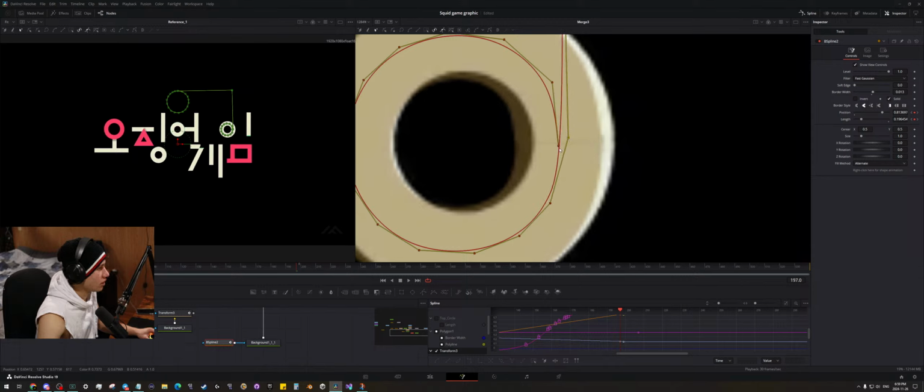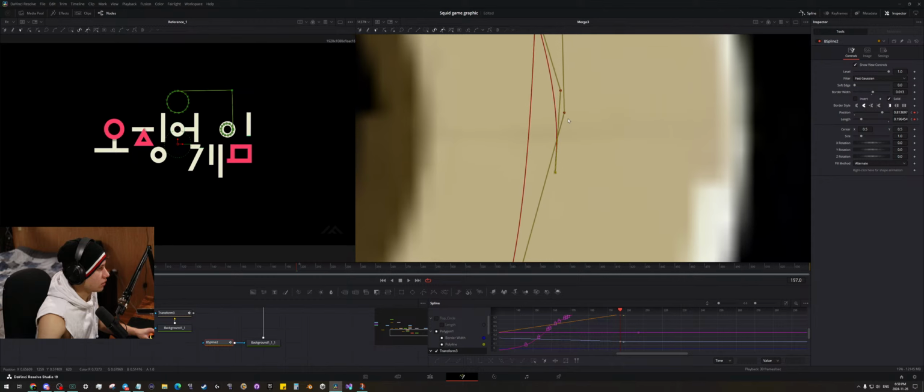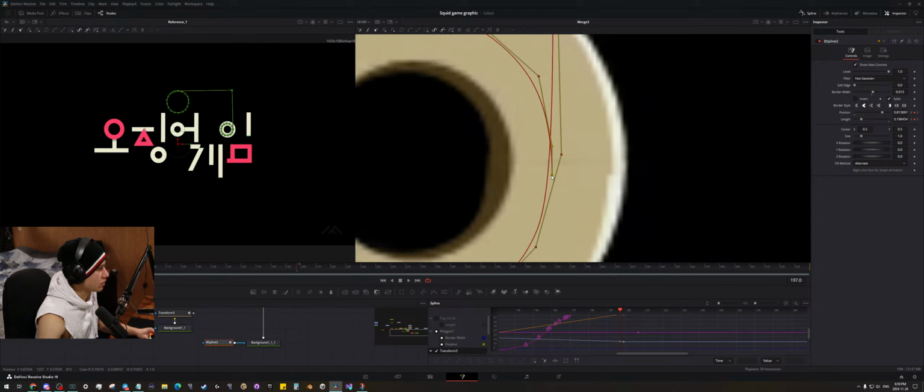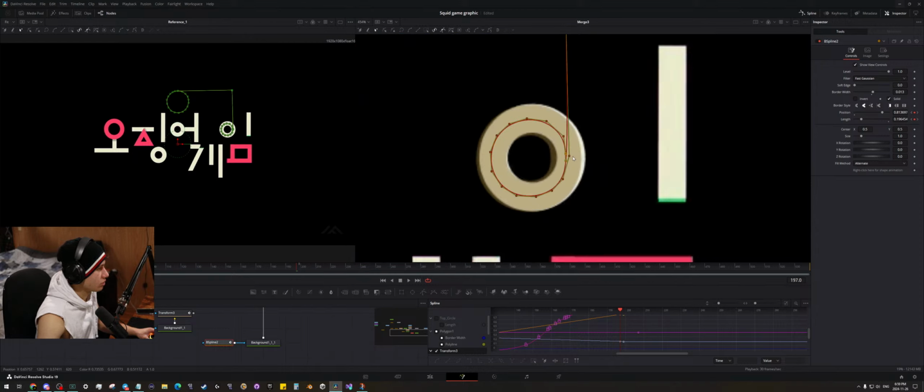And then I need to add another point on for here so that it actually is staying curved. So we're going to do this. We're going to bring that down.